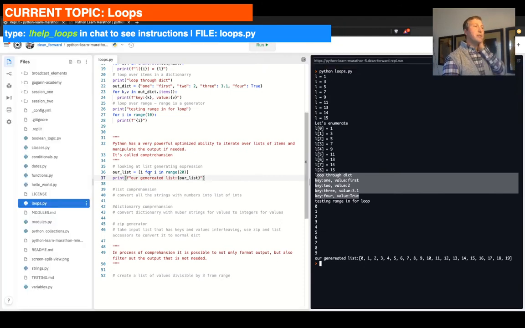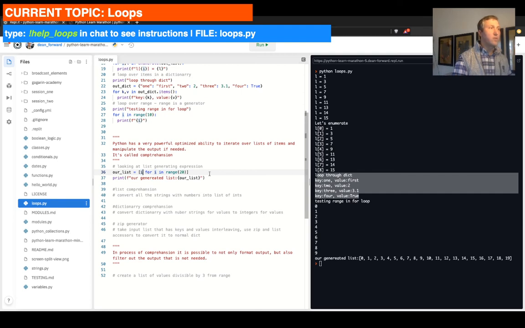List comprehension allows you to iterate over a particular generator or a list and extract a value out of that generator or list and place it into an individual spot.